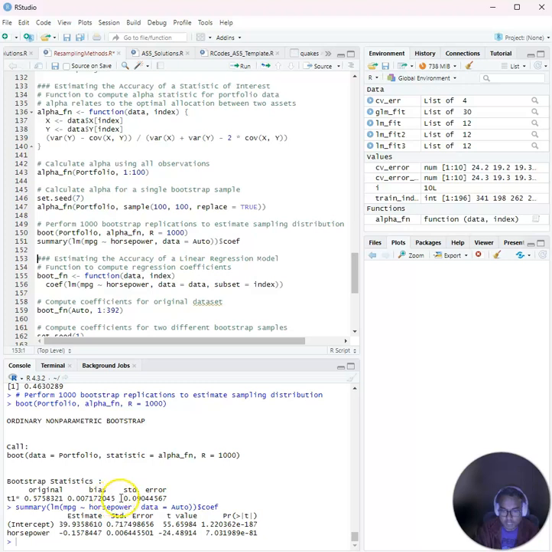So notice something: the standard error through bootstrap is a little different than the standard error we get simply by running the regression once.